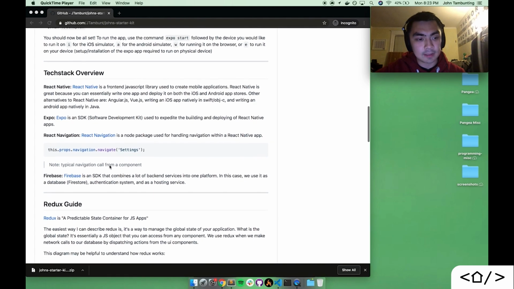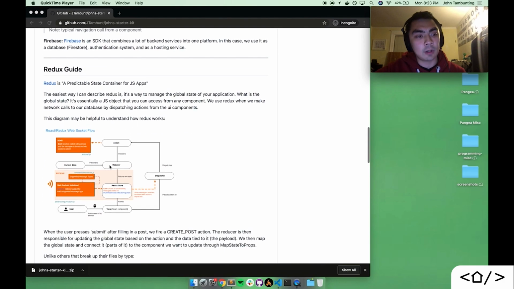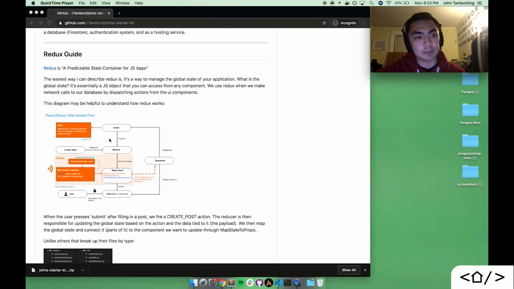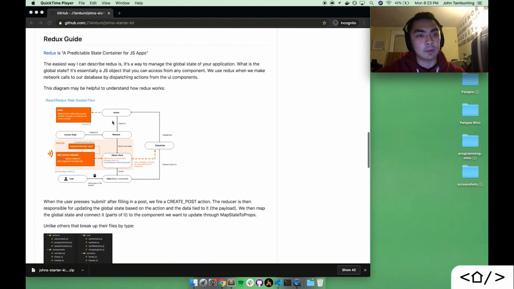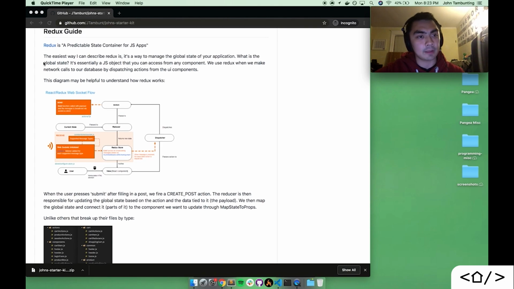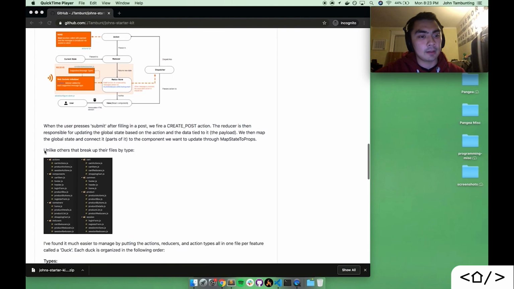everything is connected. And I'm even going to go over Redux really quick, because we do use Redux as our global state management system. It will be helpful for when you're working on larger applications. I really think that Redux is an awesome tool that I love.